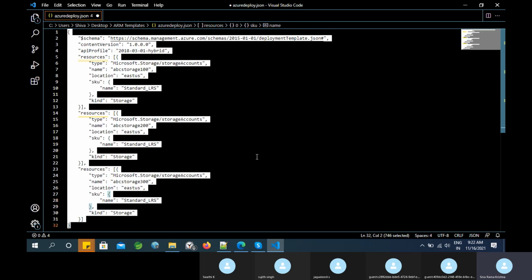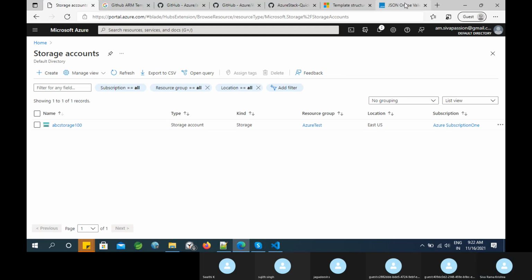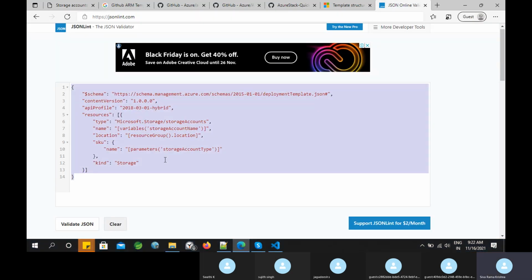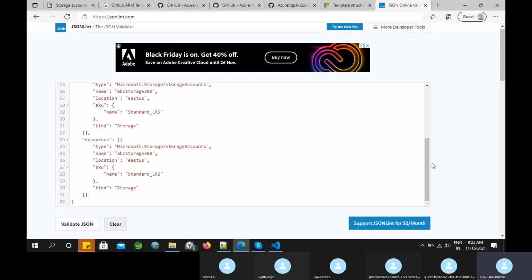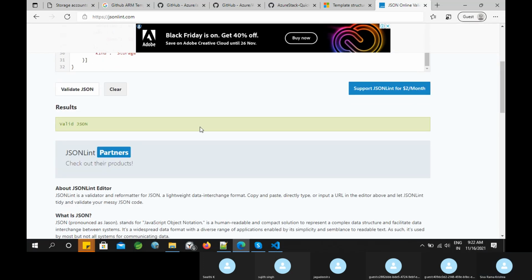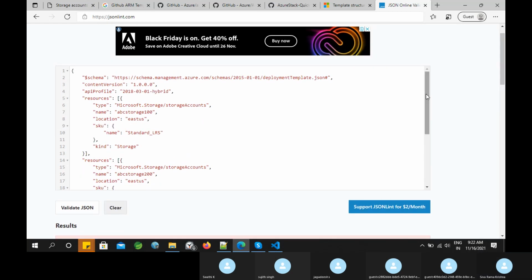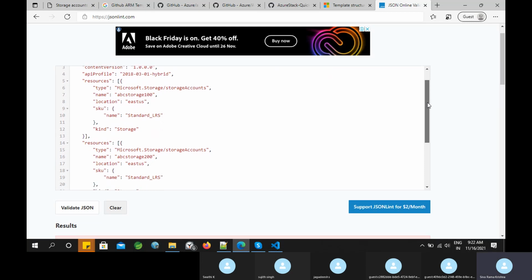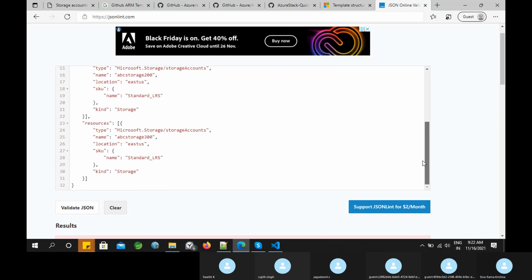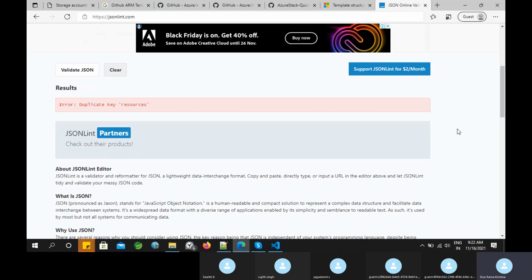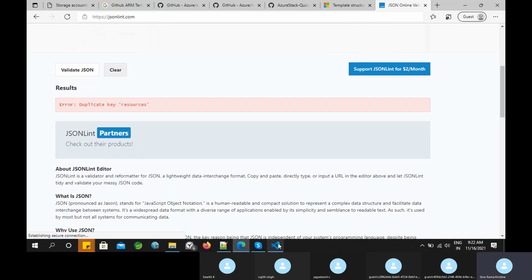Okay. So just you can Control C and go to jsonlink.com. Just paste it here. Click on validate JSON. Something it is duplicate. Duplicate key resources.